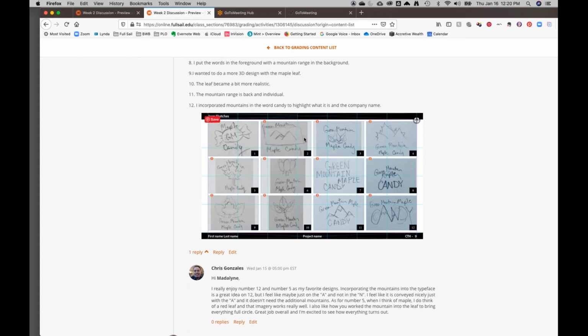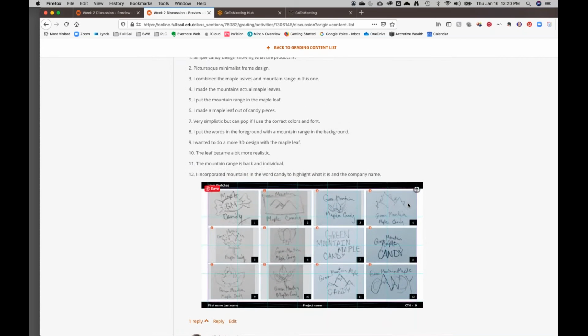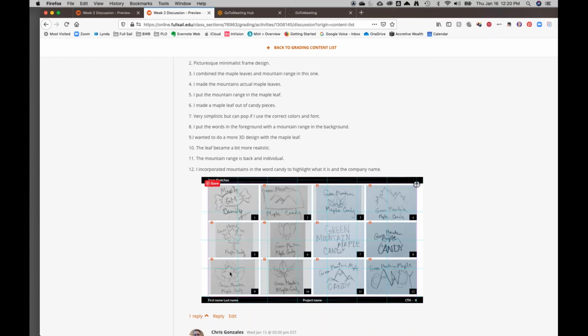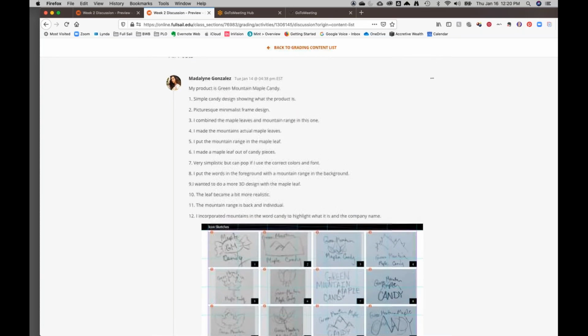The literal mountains, okay, but let's see. What are you doing in number 4? Number 4. Yeah, a mountain made of maple leaves. That's conceptual. That you're working on that. Skip the words. Just do that. Number 9. That kind of works. Is there something, you got a couple of word marks, you want to not do just a word mark, read the assignment again.